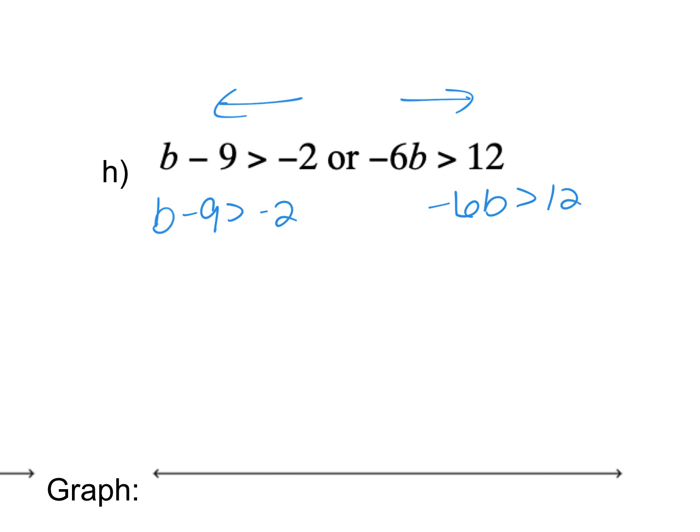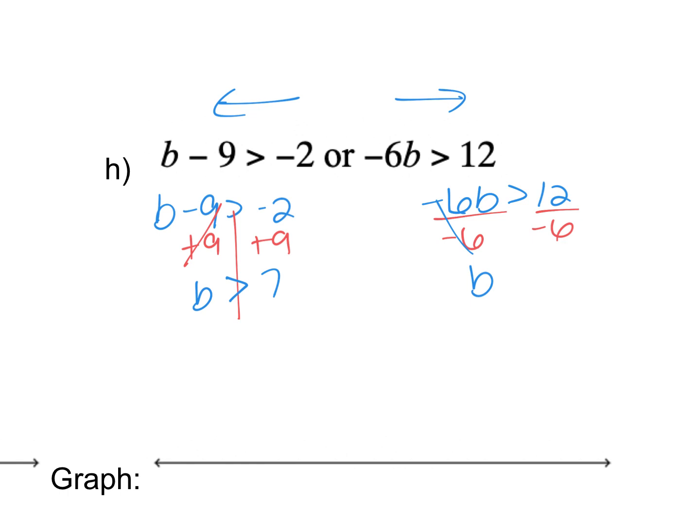Okay, so we have b minus 9 is greater than -2, so let's add 9. Add 9. So b is greater than, dropping the symbol down, 7. -2 plus 9 is 7. All right, this one, divide by -6, divide by -6. b is, oh wait, maybe I was wrong. I think I am. No, I'm not. Okay, we need to flip our sign. So flip your sign, because we divided by a -6, and it becomes -2.